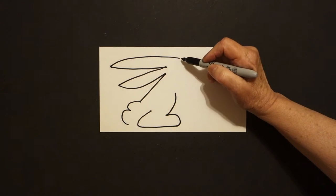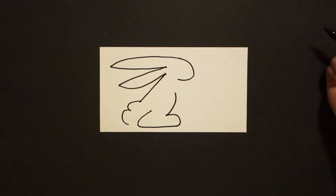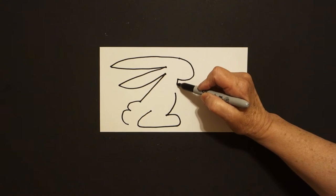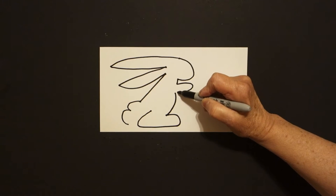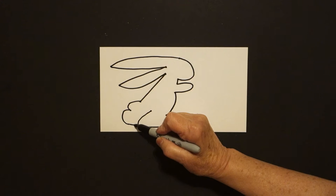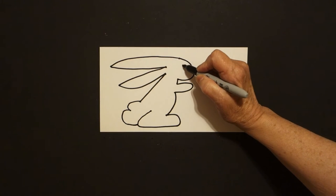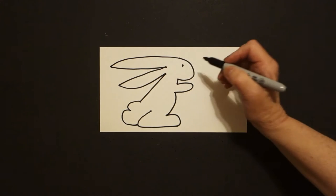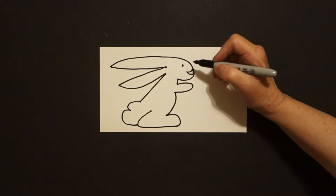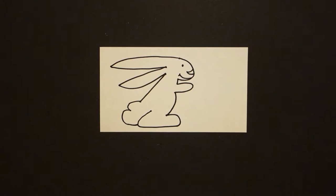Come back to the top. We're going to draw a curve line down and in, a straight line down, a little curve line out, in, connect. Come back down here and let's connect this little curve line, connect. Come up to this space, put one little dot, draw a curve line out, curve line in, and right here, curve line up, little curve line.